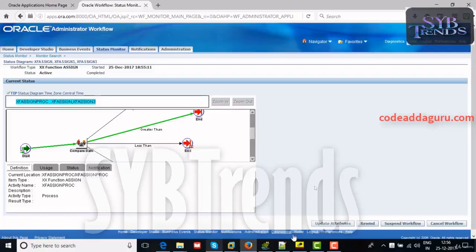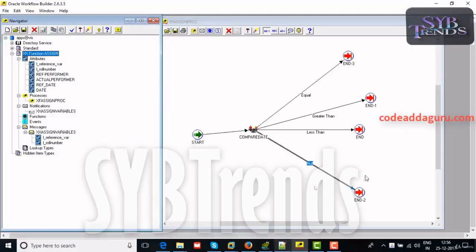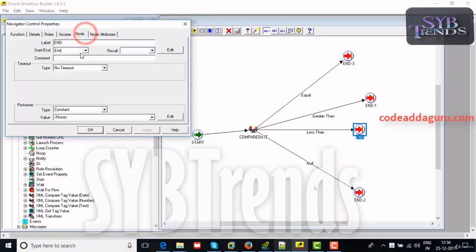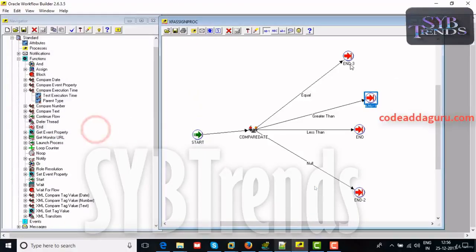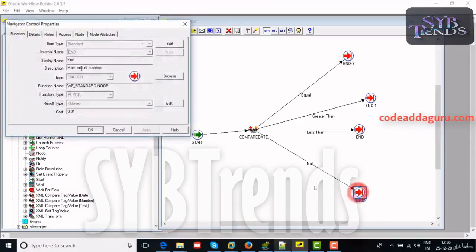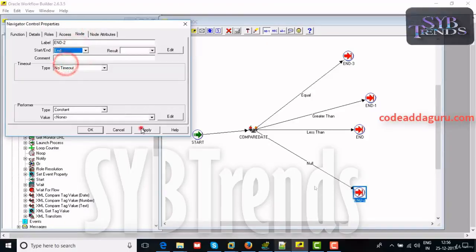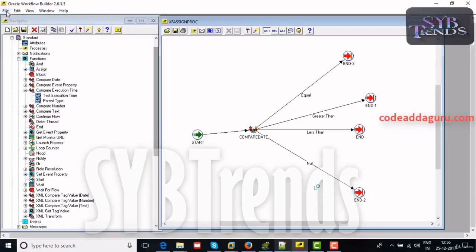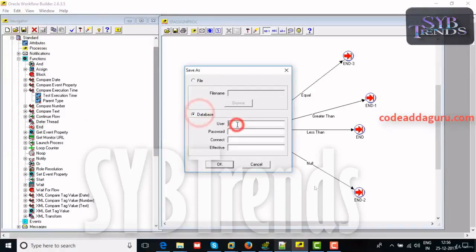And why is it still active? We forgot that we have not mentioned this node as end. If it is not mentioned as end, it is still active, meaning it will be treated as a function to be executed, and it will never be treated as the end of the function, the end of the transition. So we have to mention here as end. Don't forget this one. I already mentioned it in the previous video sessions. It is mandatory. Every time you have a new end function, you have to mention this node as an end function. Apps this.